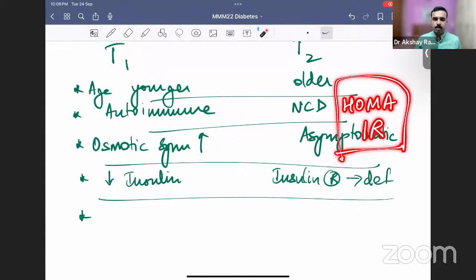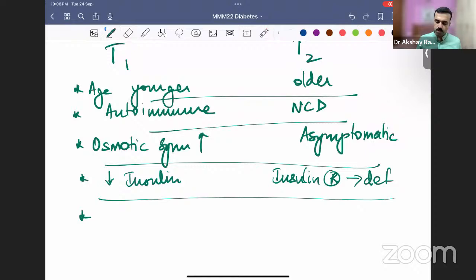Most often when we diagnose type 2 diabetes, we don't really look for all this HOMA-IR. For HOMA-IR, you need to do a fasting level of blood glucose, fasting level of insulin, and then check their ratio. So all that we generally don't do. Okay, we can just remember that term, HOMA-IR. That is the homeostasis model for insulin resistance testing for type 2 diabetes.